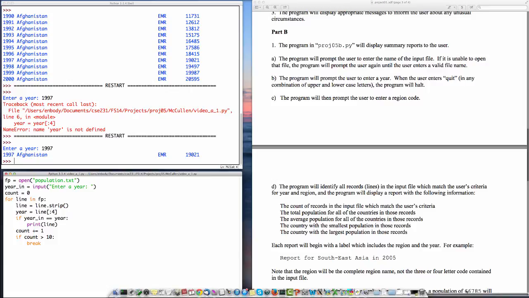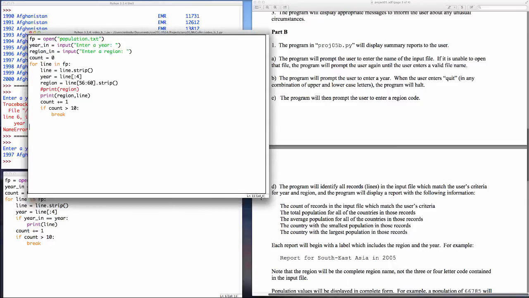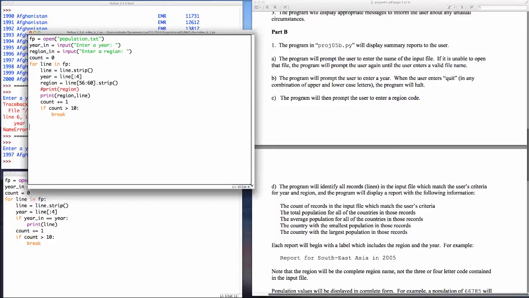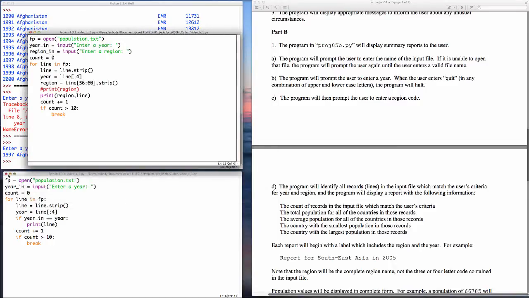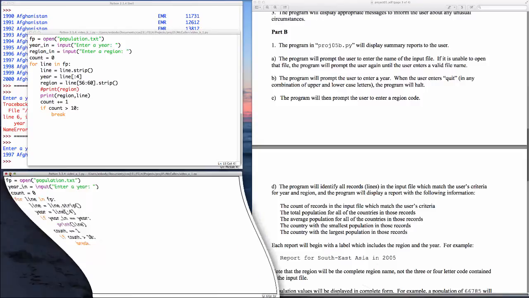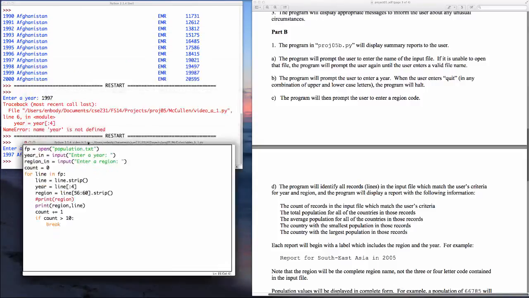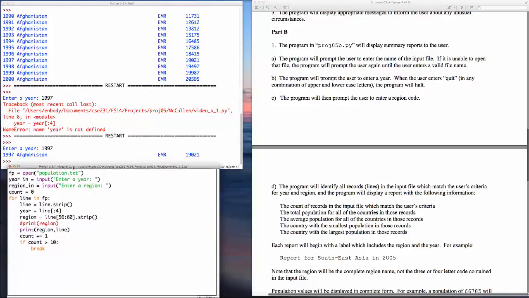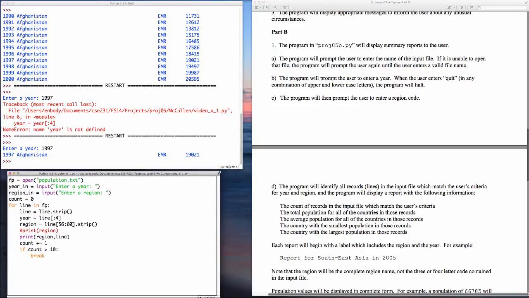So I'll bring up another file here. There we go. And let's take a look at what this one does. It's quite similar to what we had to start with. And as mentioned above, we prompt, we open a file.